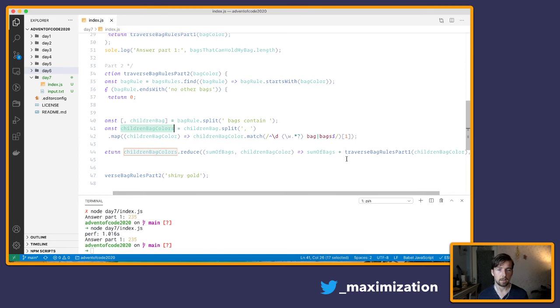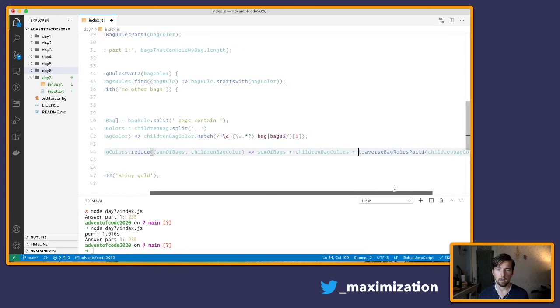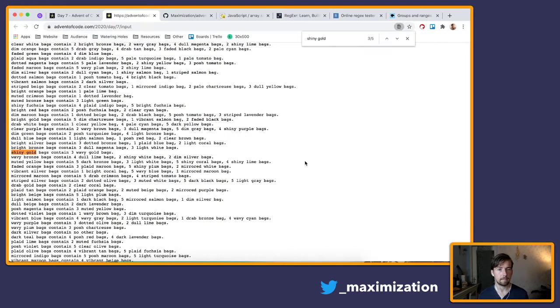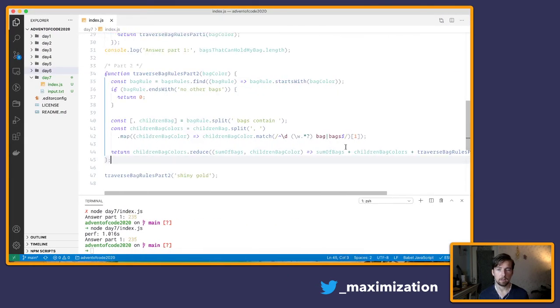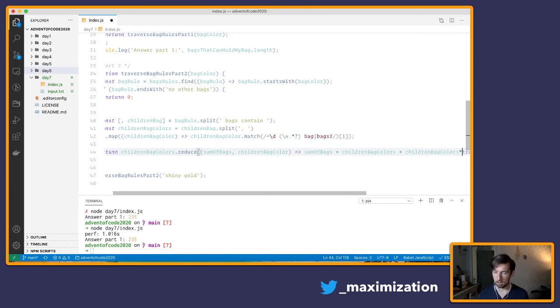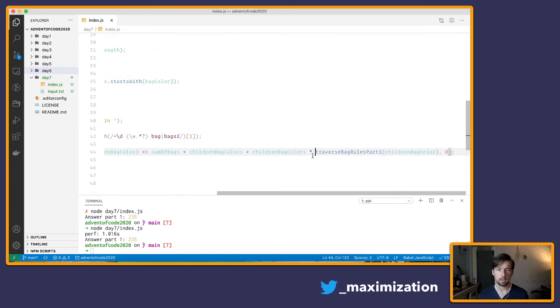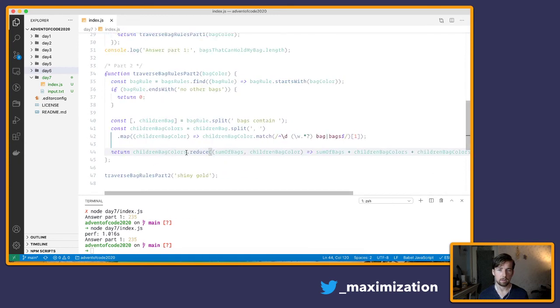So that's, I guess, children bag colors dot length plus children bag colors times whatever their children have, I think. Let's see if I get this right.